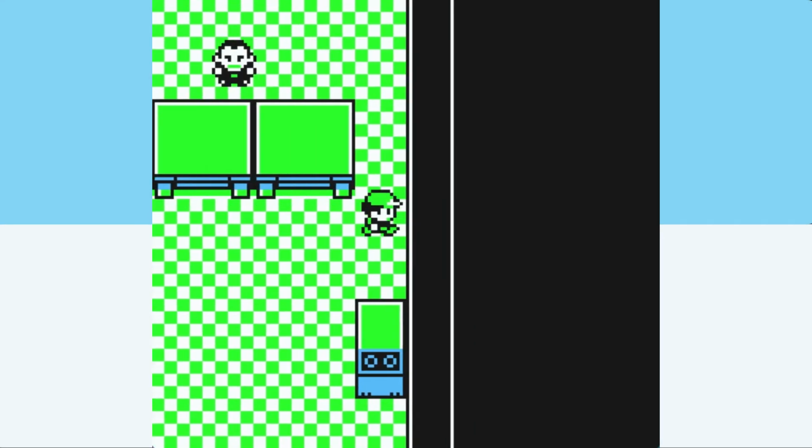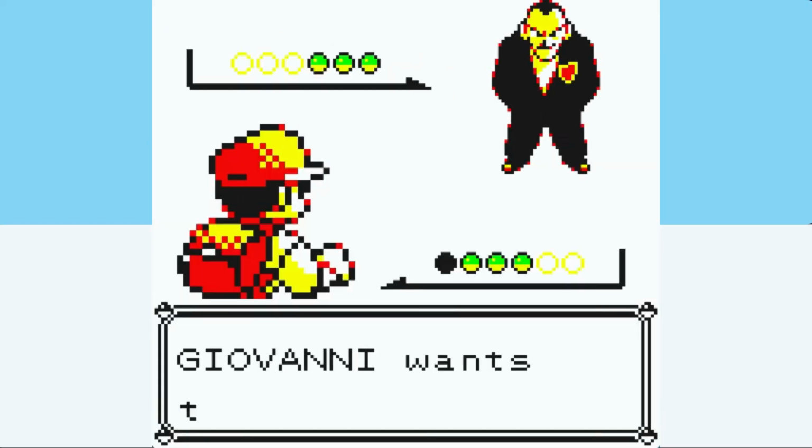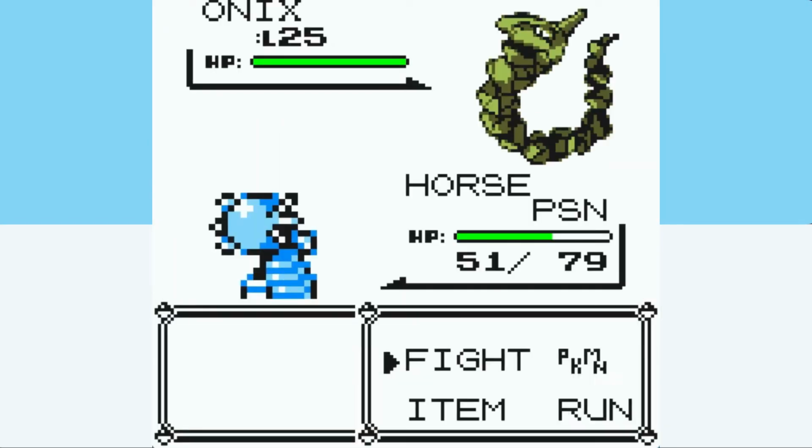Now we're going to fast forward to the Rocket Hideout, and we're going into the Giovanni battle at about 2/3 health and poisoned. This isn't going to be a problem at all for this battle though.